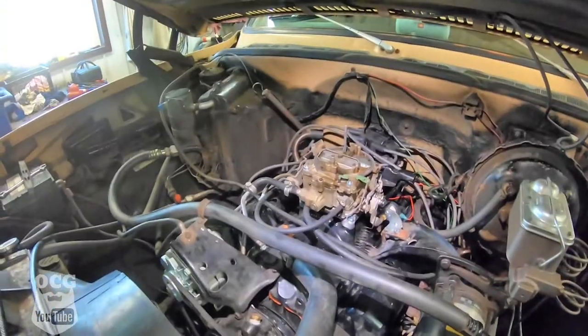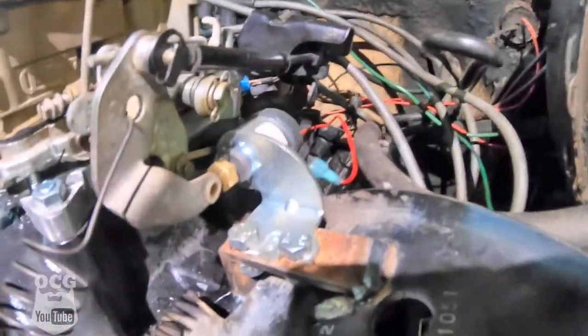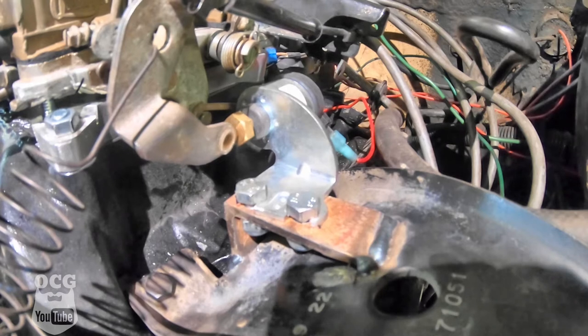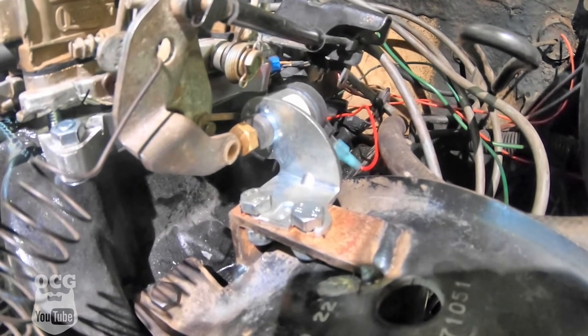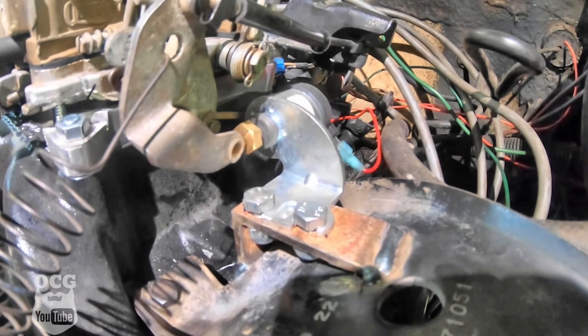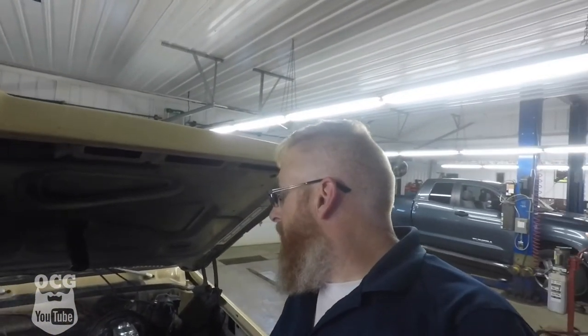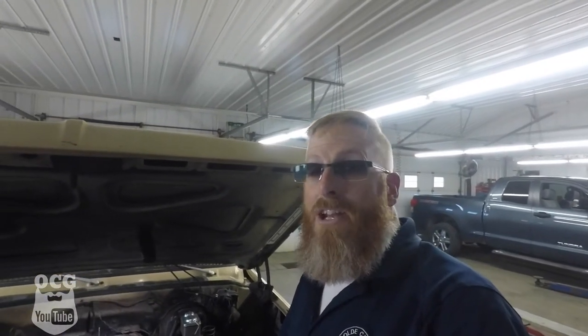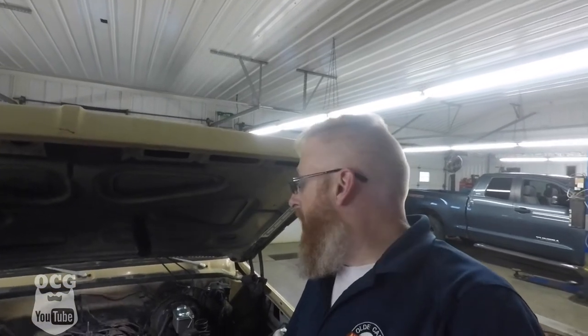We've got the top end of the motor put together — valve covers on, distributor cap on, wires wired up. Before we start it, I want to show you something. This little solenoid welded onto this bracket — we were having idle issues when we pulled it into gear, and this solenoid is going to kick it down and give it a little more idle. I've got it hooked up to accessory power for now, because I think the problem with the super low idle is in the stall converter — it's just too much for this engine being a stock converter. Someday maybe we'll change that, but let's get this thing started and see if the noises are gone.